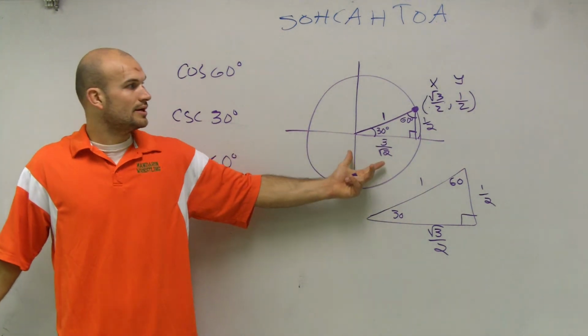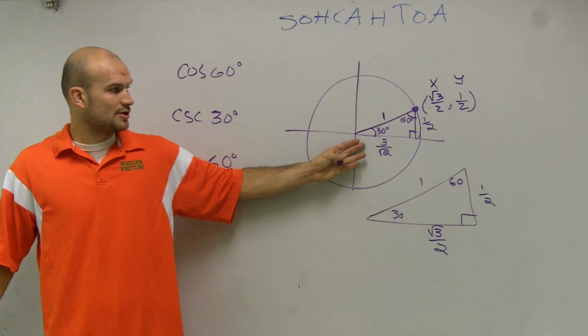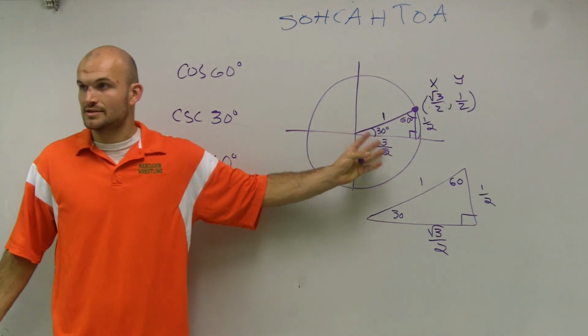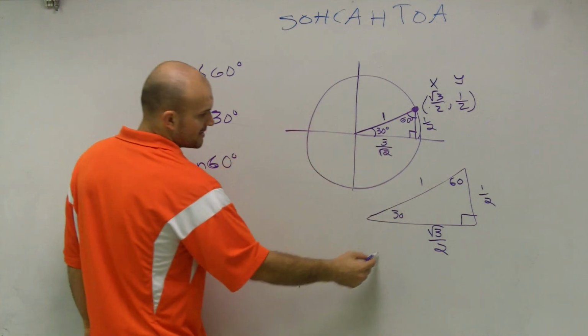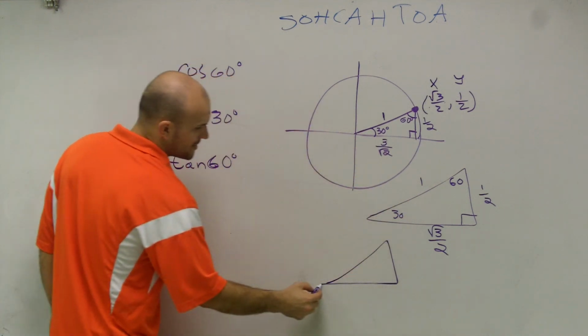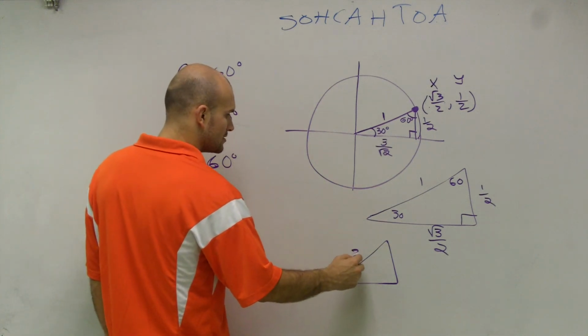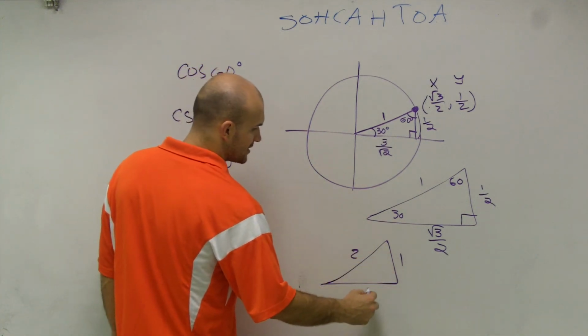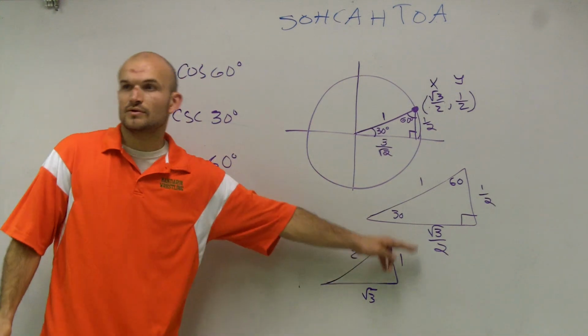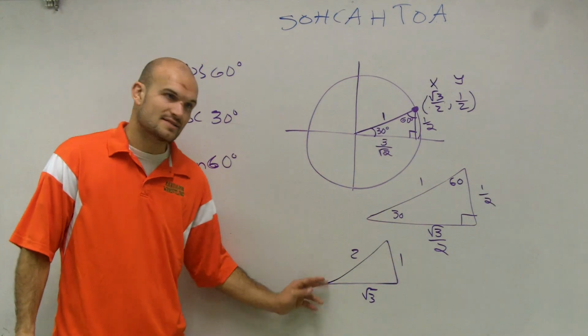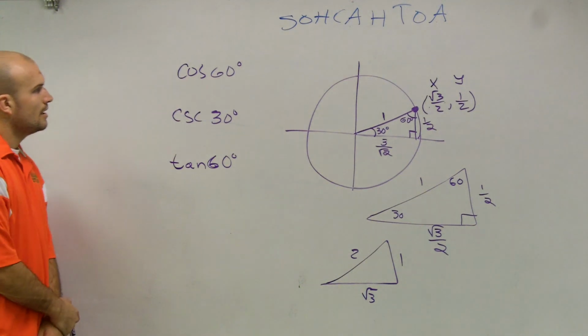You also could remember the special triangles from geometry class, and it's the same relationship. If we multiply everything by 2, if you did this in geometry, the triangle looked like this. That's what we use special right triangles for, where we multiply everything by 2. We just looked at the relationship between the sides of a 30, 60, 90 triangle.